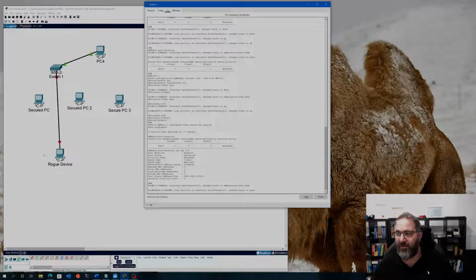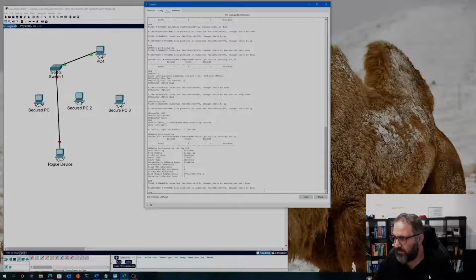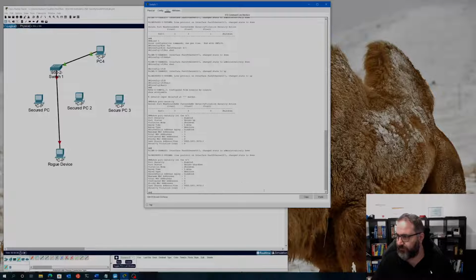This is the 4th device. I've configured to have 3 devices that can, their MAC addresses can be stored for port FastEthernet 0/1. The 4th one is going to be rejected. So let's have a look at that same command again, which is show port security interface FastEthernet 0/1. It will show that port security is enabled. I've got an aging time of 5 minutes, and I'm going to show you. I'm going to do the configuration from scratch, but I'm just giving you a narrative here.